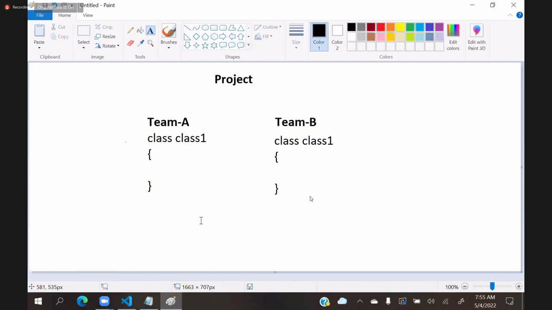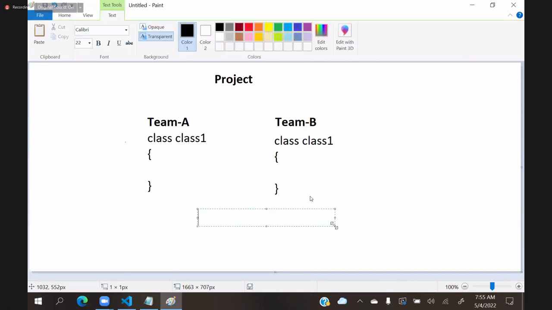For example, suppose you know JavaScript. Can you tell me, in JavaScript, any two different objects having the same members?